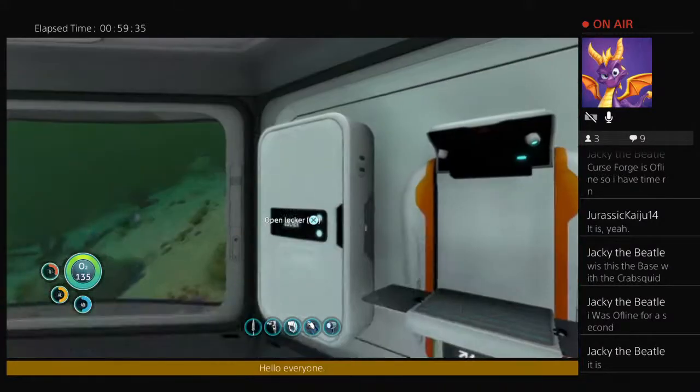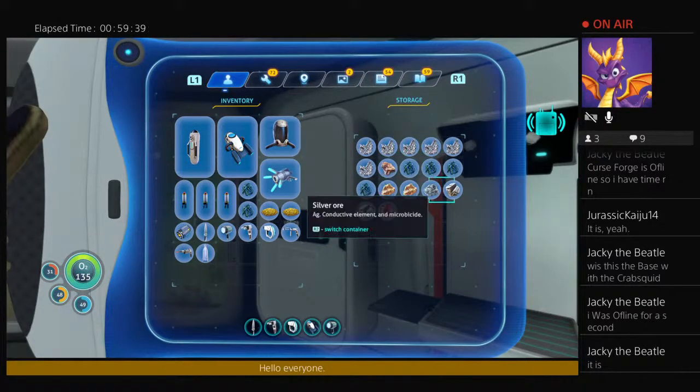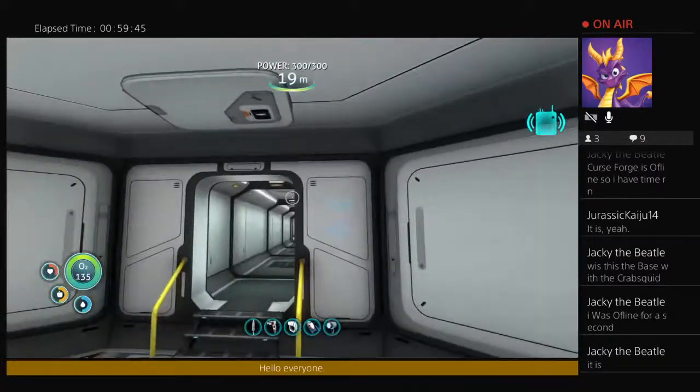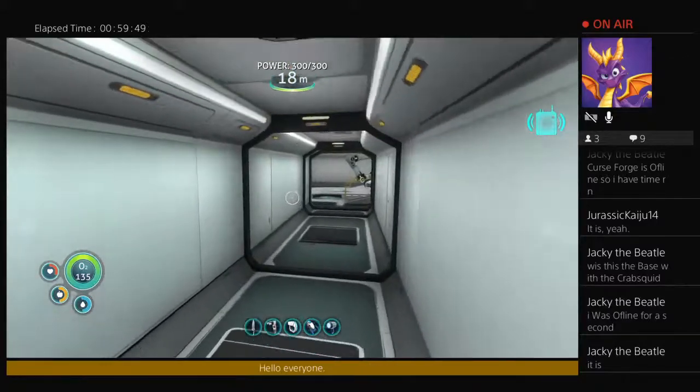Let's see, where did I put the magnetite? I know I got some. Dang, I must not have grabbed it. I mean, we'll get it later. Because where we're going, we don't really need to worry about that. Also, there's a radio message.